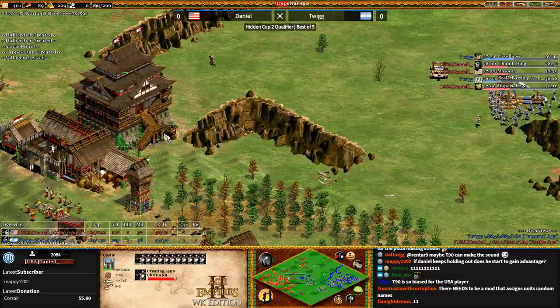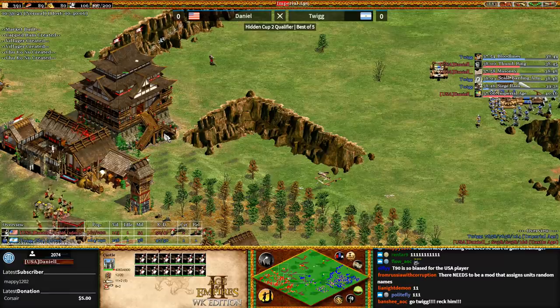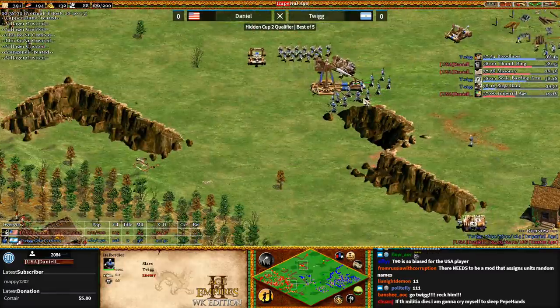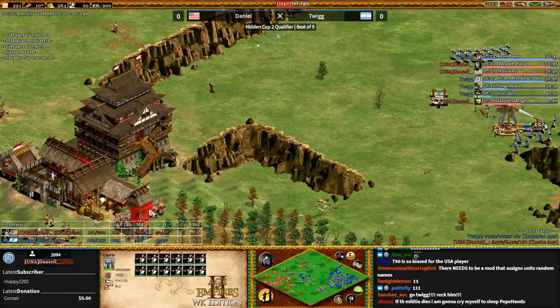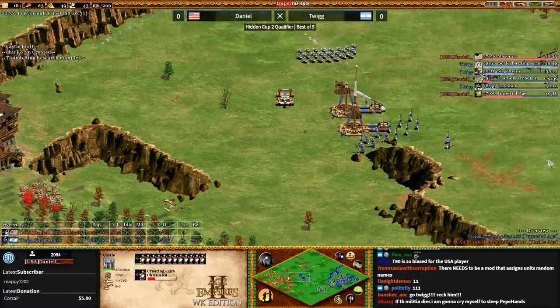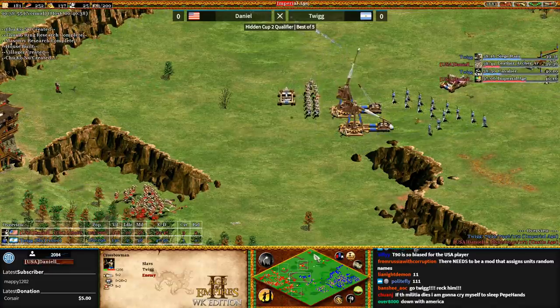It's weird. It seems like Daniel's spreading himself out around the map. But I'm not sure if he has the answers to what Twigg has in the center yet. Now, if he finds the answer to this, if he delays his castle's death, if he can snipe these Trebs, then it's an instant lead for him, in my opinion.